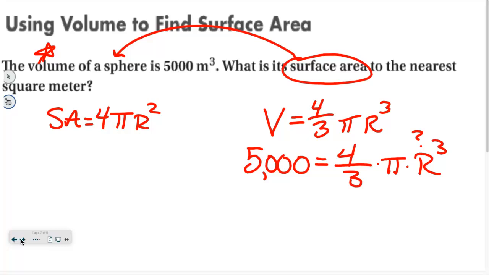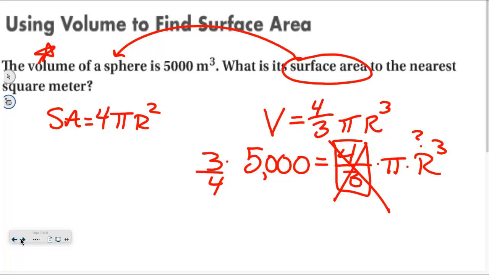Are you ready? Enter the 5,000. Okay. And first thing we're going to do is get rid of 4/3. You could say, well, divide by 4/3. I say, yeah, but it's easier to get rid of a fraction instead of dividing by it. What were you told? Multiply by the what? Reciprocal. Thank you. So what you're going to do is take that 5,000 and you're going to multiply it by the reciprocal. It'll get rid of this. And just let that sit on your calculator. So just go 5,000 times 3/4 equals. And you'll be sitting there with a number on your calculator.